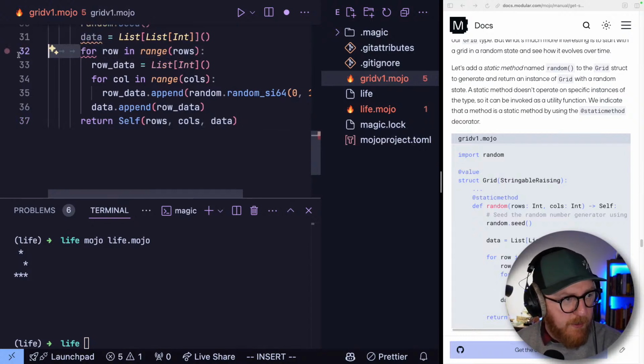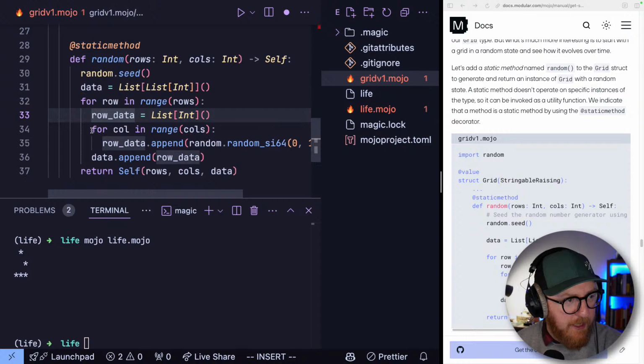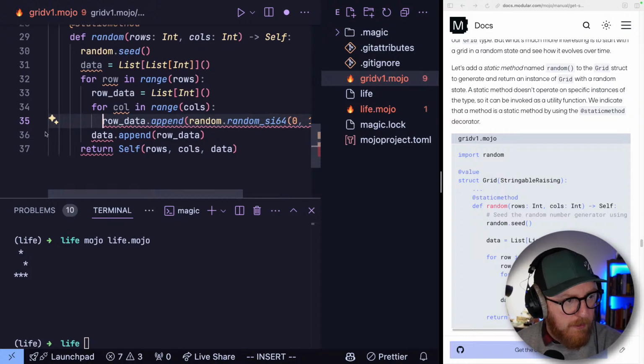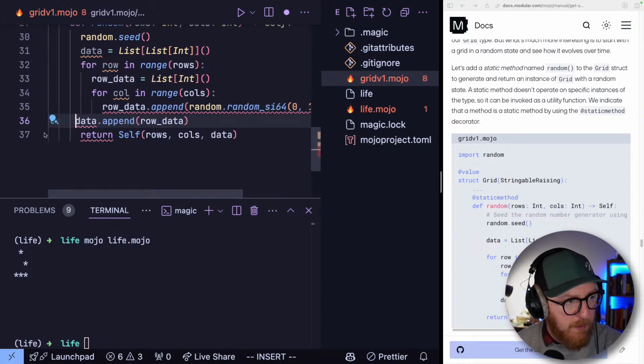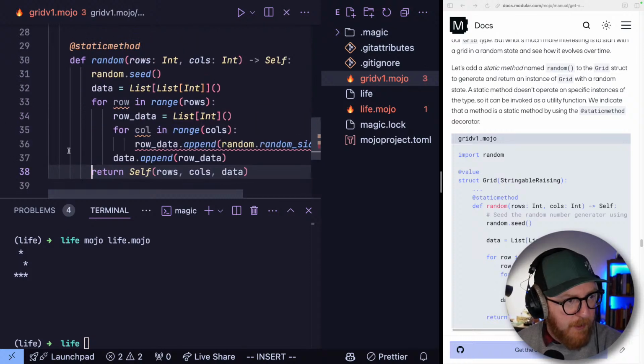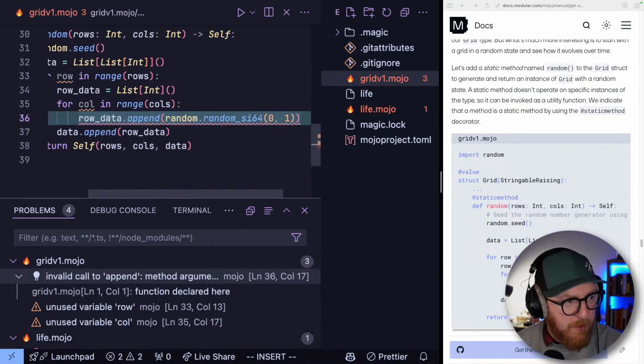Now this got red squiggly. I presume it's because of spacing. Okay, problems. Invalid call to append.